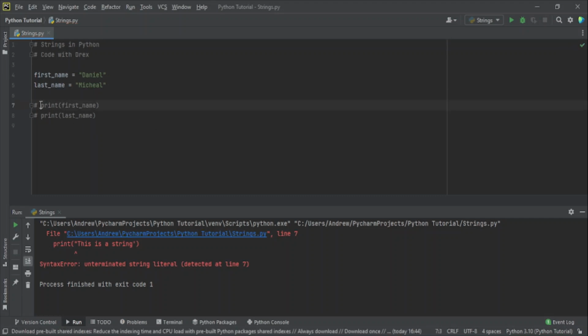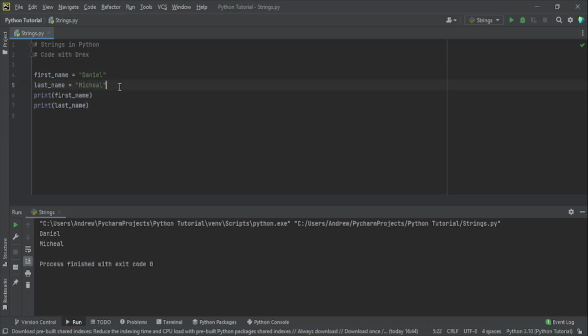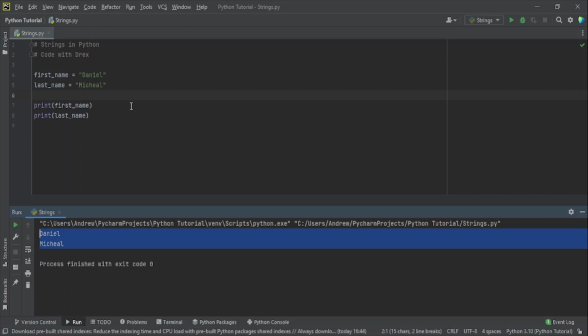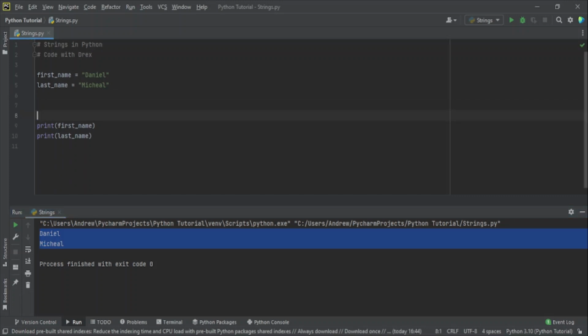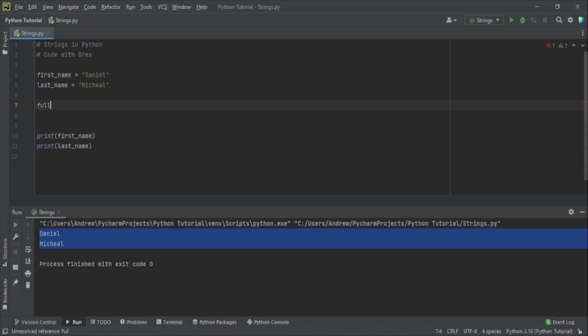So we can go back here and comment all these. And see here, Daniel and Michael. So there's a way we can join these two names together to give our full name. This is called concatenation. Use it to join things together as one.